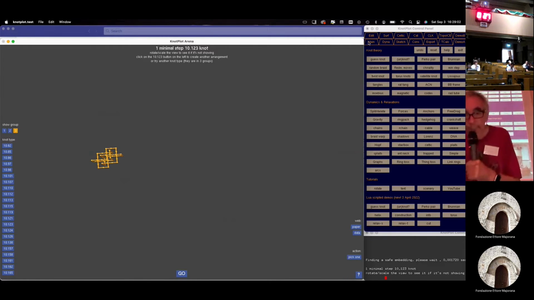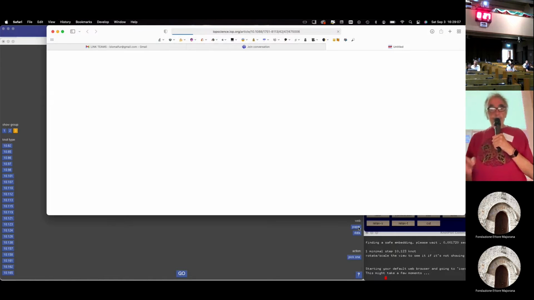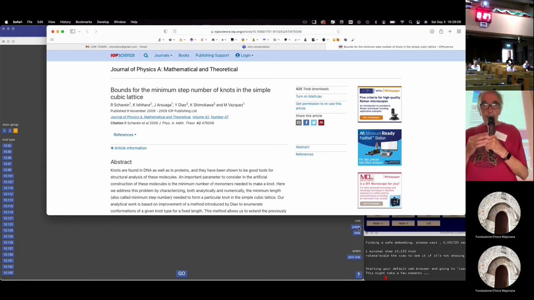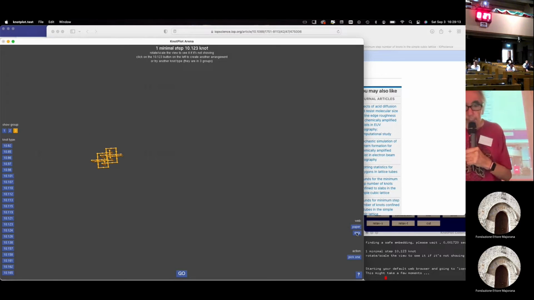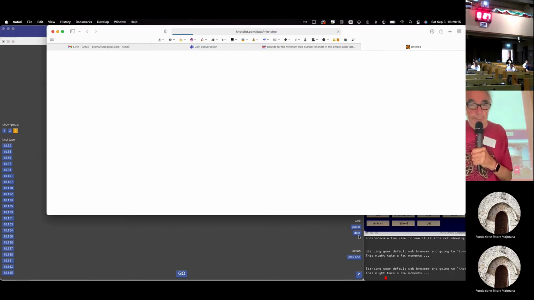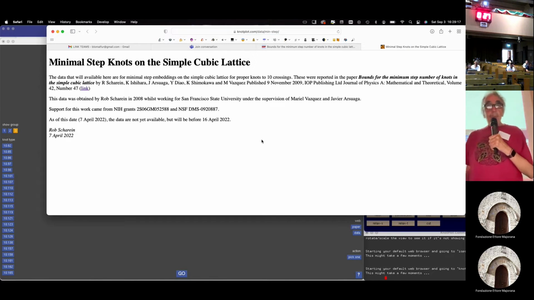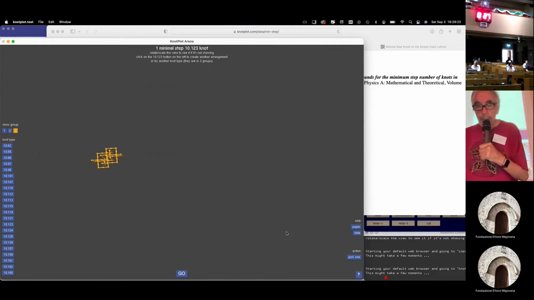But if anybody wants to, well, first of all, the paper is available. Here's the complete list of authors. So you can download the paper, and the data is not yet available, but it will be soon. If anybody wants the data before I have it officially released on this page, just send me an email and request it. And so anyway, that's kind of cool.